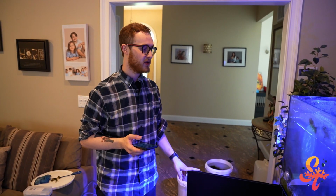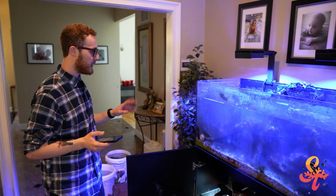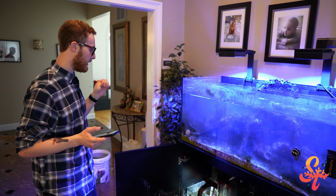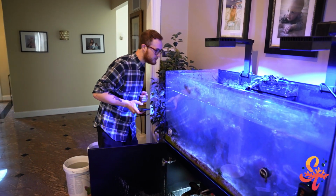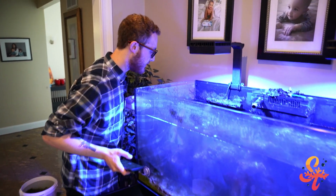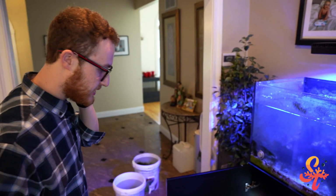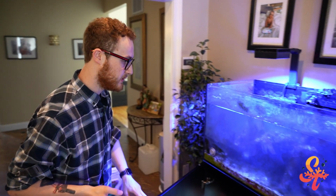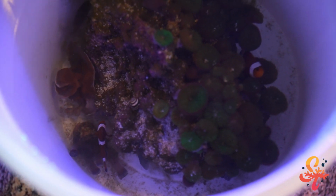So the last thing to do with this is to just refill the tank with some salt water and get it running again, and to keep the cycle going. Like I said, I don't think there's any fish left in the tank. There's a few little pieces of coral left, but they were in the sand. They're mushrooms. We got 99% of them out. So all that's left to do is to let this run and do its thing once we add some more water to it. So there's 2 clowns, 3 chromis, and an angelfish.